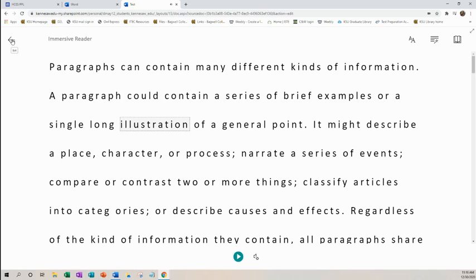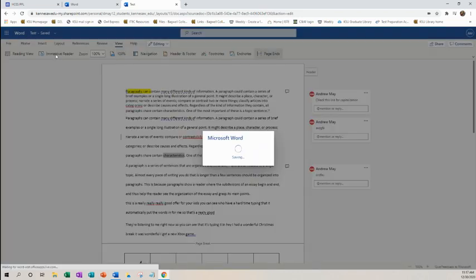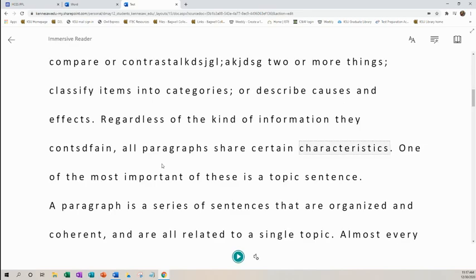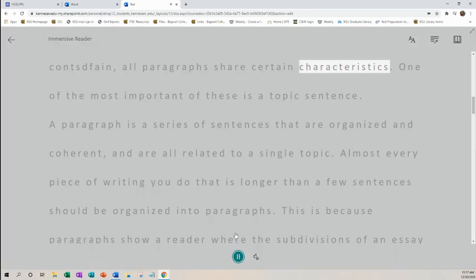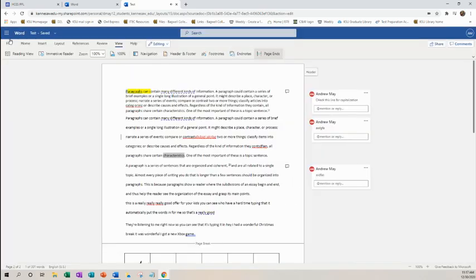And you can get the point. So it'll go in and it'll actually read the document to them if they're having a hard time with it, or if there's a word they don't understand. Like I have no idea what this word is right here. So I could go in, click the immersive reader, and it will read that word for me. And then I click play. Done. Characteristics is what that word is. And then they can stop it anytime they want.